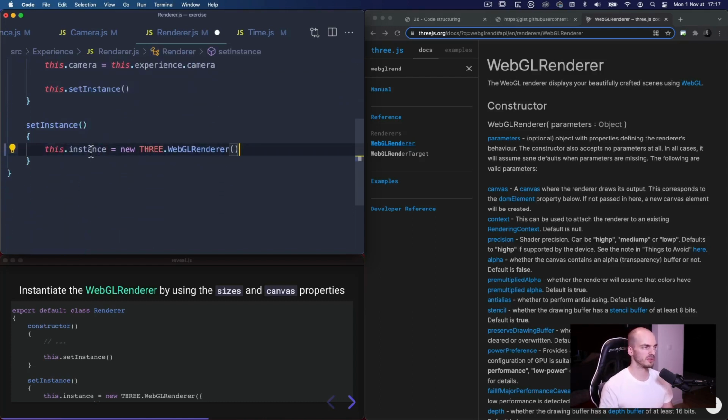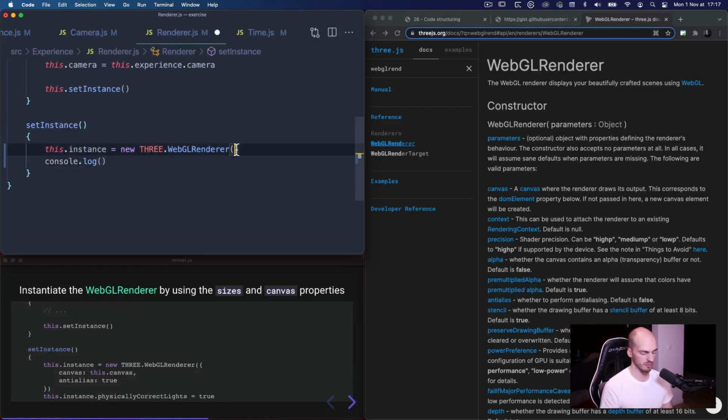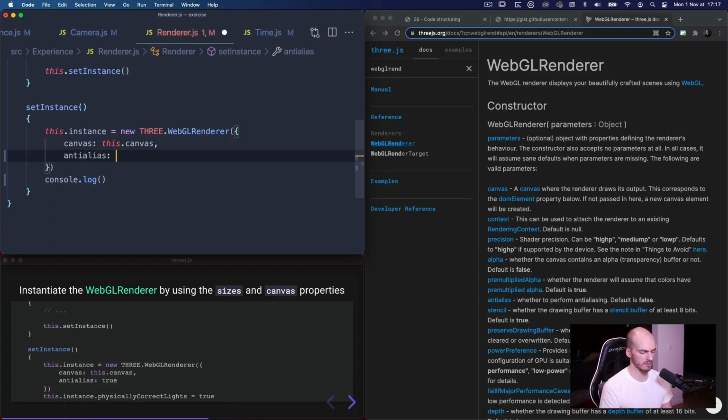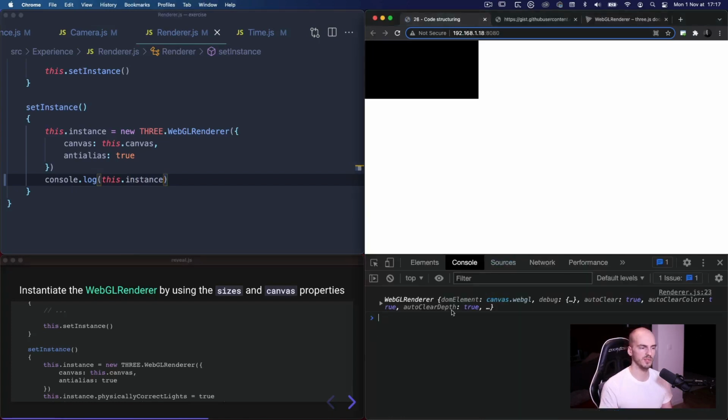So we create the instance. You can do a quick test just to make sure that it's working. Oh, by the way, we need to provide some properties when instantiating the THREE.WebGLRenderer. So we need to provide the canvas. So canvas, it's an object. this.canvas, and we are going to set antialias because it looks better. Antialias true, and we can just do a log of that, and we test, and everything seems to be working, and we have something on the screen. That's cool. The canvas is too small, but don't worry, we are going to fix that soon.